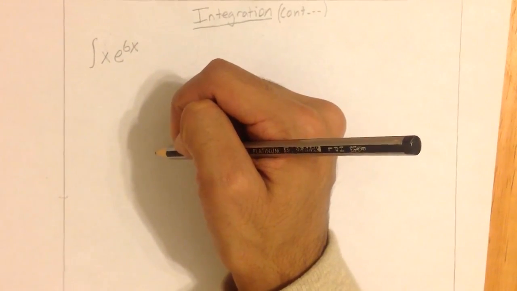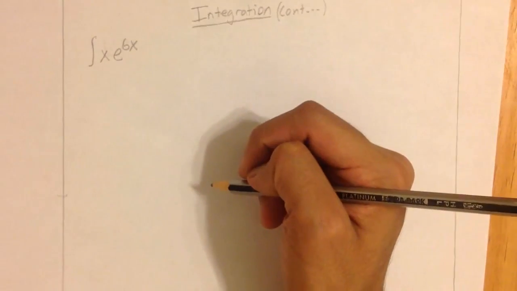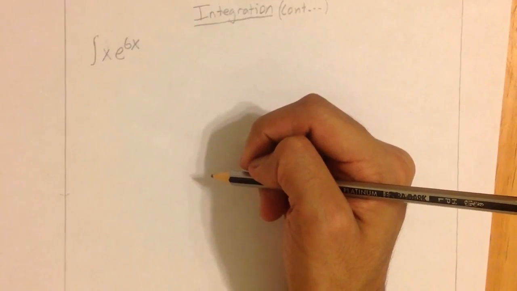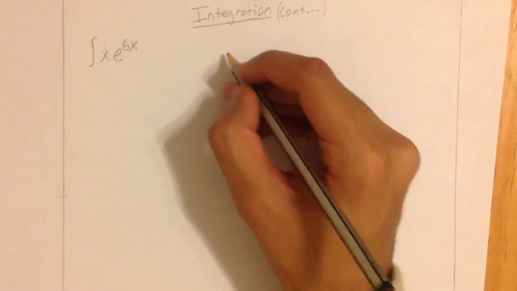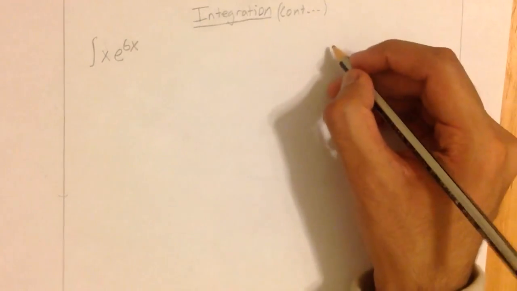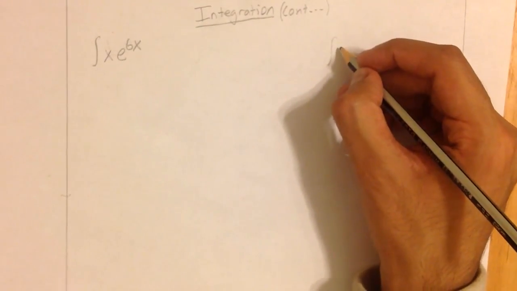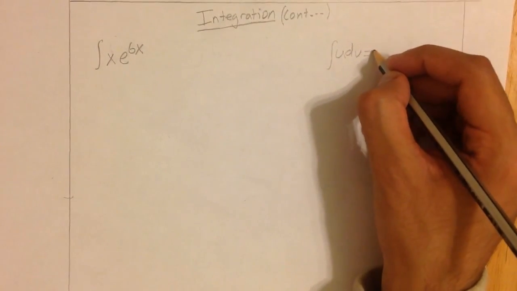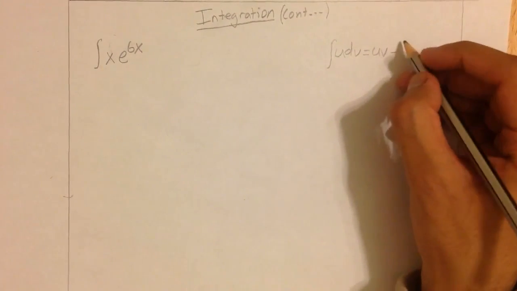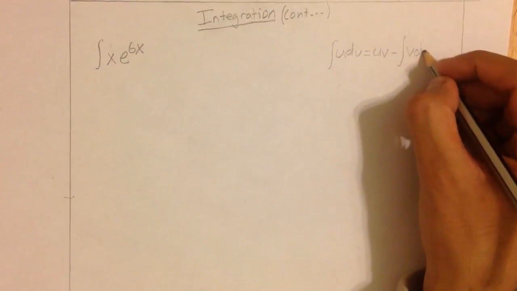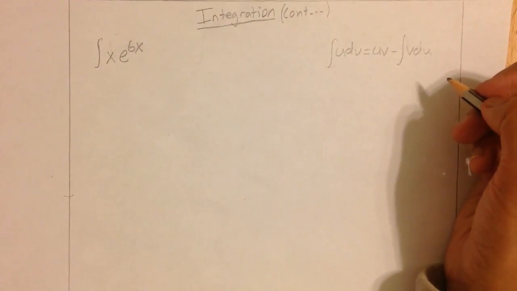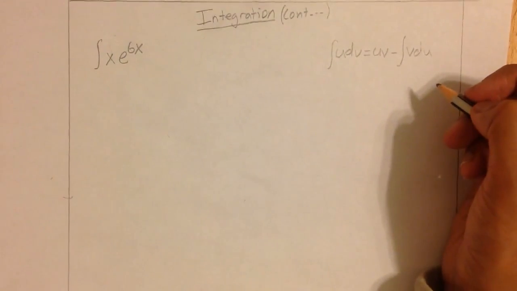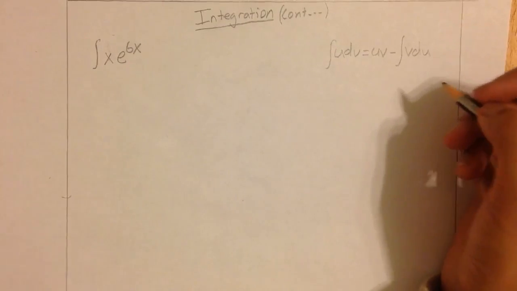Now to do integration by parts on this equation, we first have to know what the formula is to find the integral by parts. So the equation is the integral of u dv is equal to uv minus the integral of v du. Now that may all seem very complicated, because it is, but we can make things a little simpler by just looking at what's going on here.